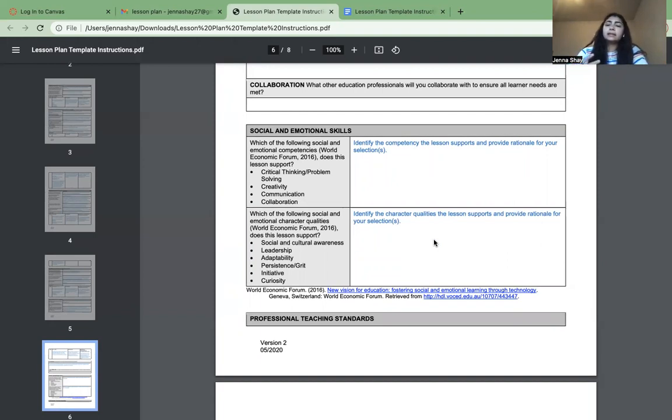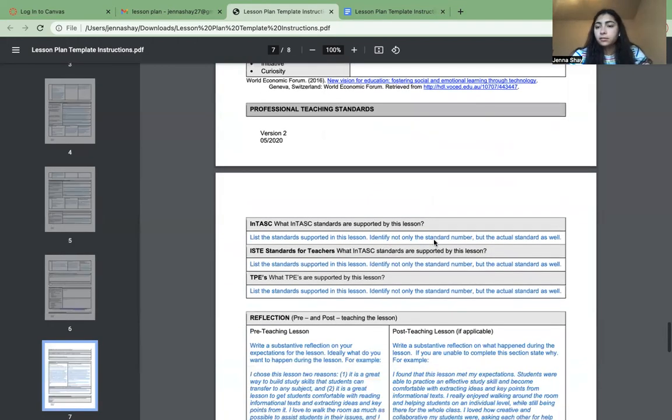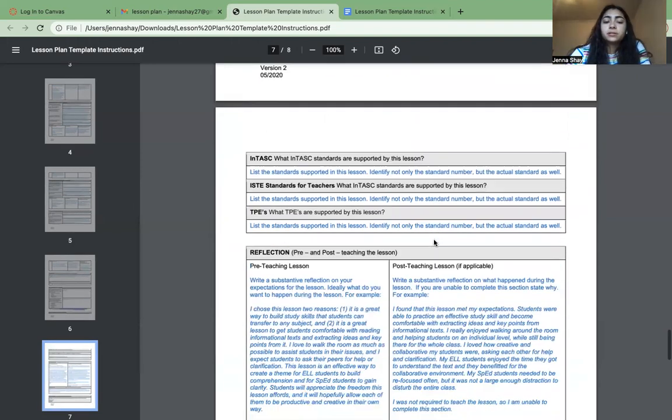Of the three elements I would want to learn more about, and I find it confusing to me at first, is the social and emotional skills. I would like to learn more about this. I want to make sure that I'm putting in the correct social skills, the proper emotional skills, making sure that it connects with the lesson plan. And another thing that I want to learn more about is the professional teaching standards. I know there are plenty of resources to find this. It depends on what school district we go to; they will provide all those certain types of resources.